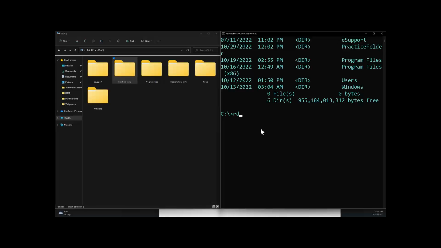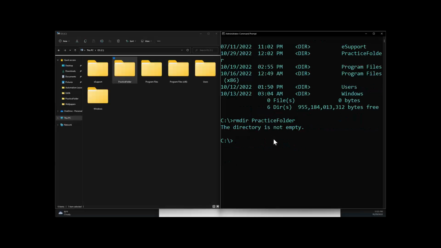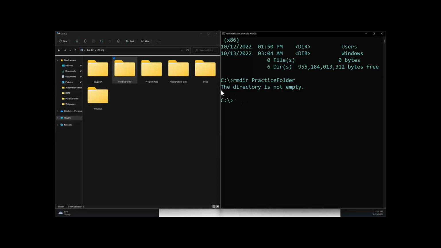RM. RM. You have to then read the file dir name. RMDIR. Remove directory, space, file name. The file name is practice, and I hit the tab button, it gives me that practice. So RM for remove, dir for directory, remove directory, and practice folder. If I hit enter, what does it say?